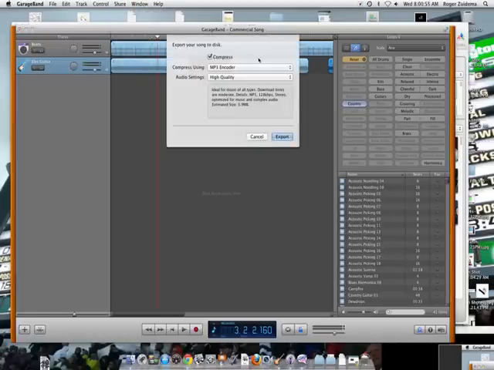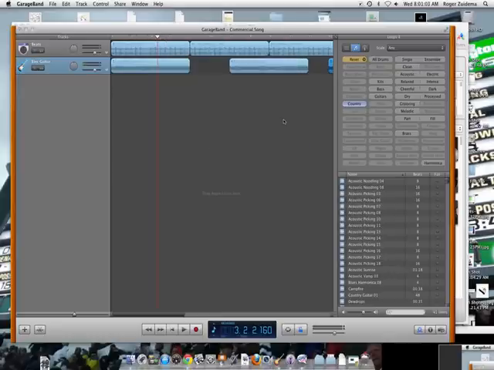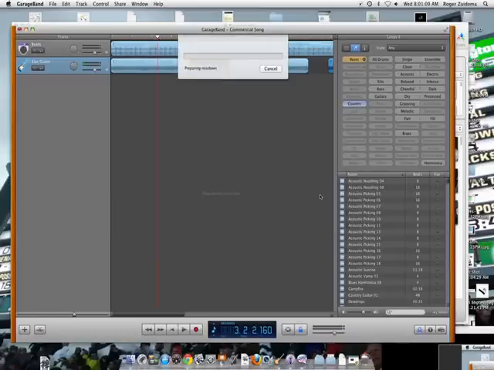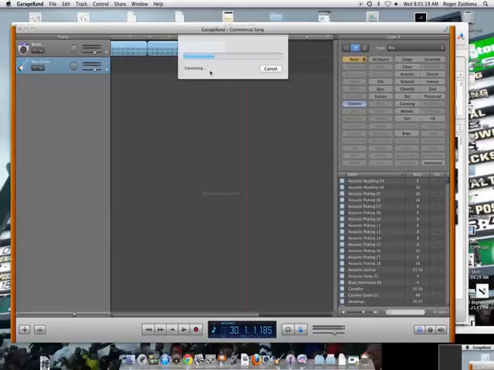And luckily at this point, we can change our coder to an MP3 file. And we'll keep it at high quality and hit export. And now it says, well, where do we want it? I'll go commercial song and hit save. And it creates that mixdown for me. So now it's creating an MP3 formatted song so that I can use it in my commercial.